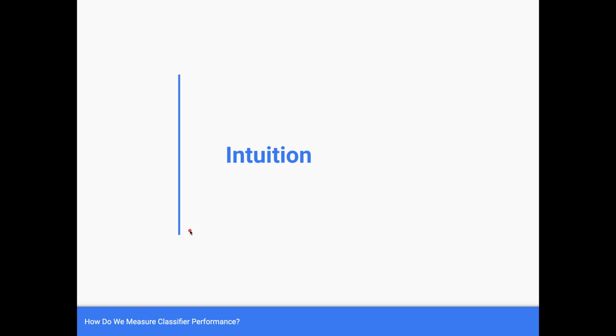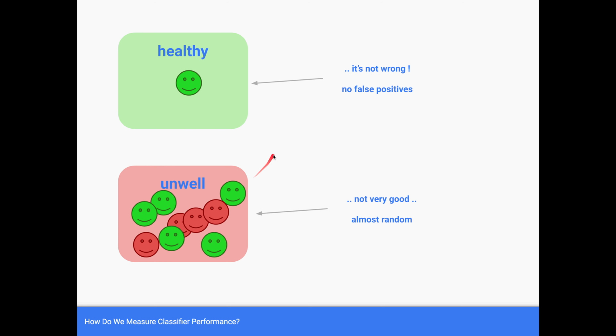Now, those measures, it's useful to develop an intuition with them by looking at extreme cases. By the way, don't worry if you don't intuitively understand them straight away. Most people don't. So here we've taken an extreme where a classifier has put most people in the unwell category, and it's only put 1 person in the healthy category, and it's a correct person. This person is actually well and healthy, so it's not wrong, but actually it's missed all these.